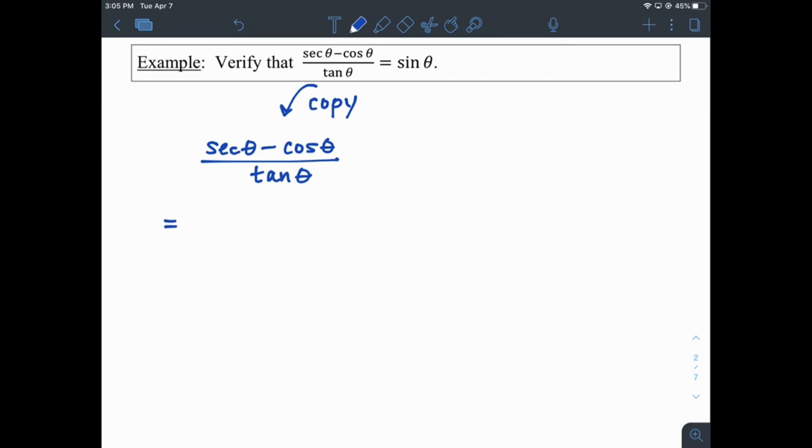so we could do that. Option number two, I see a fraction here that has a subtraction in the numerator. We can split this fraction into two parts. I think I'm going to go with option number one. I'm going to make some changes and get everything with sine and cosine. Now, I mentioned in the previous lesson, I don't want you guys making big jumps. Don't do too many things at once.